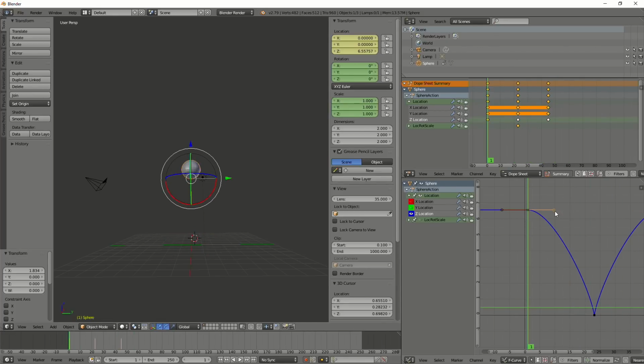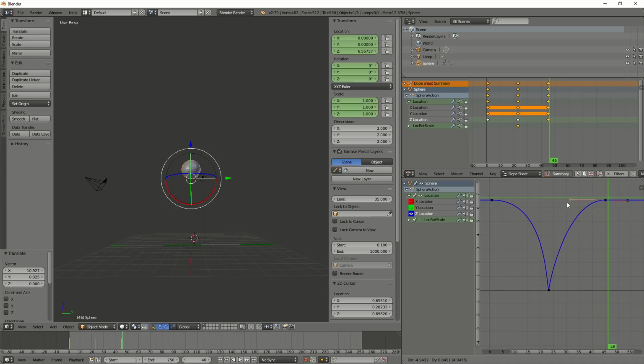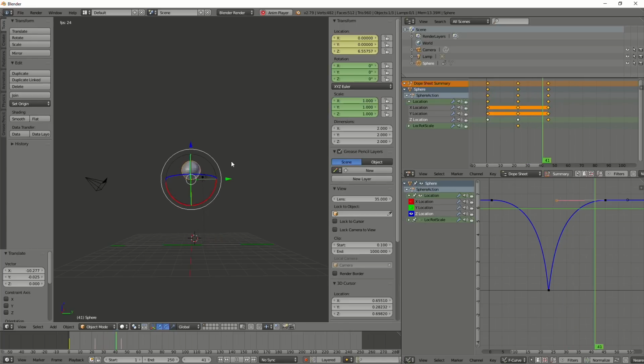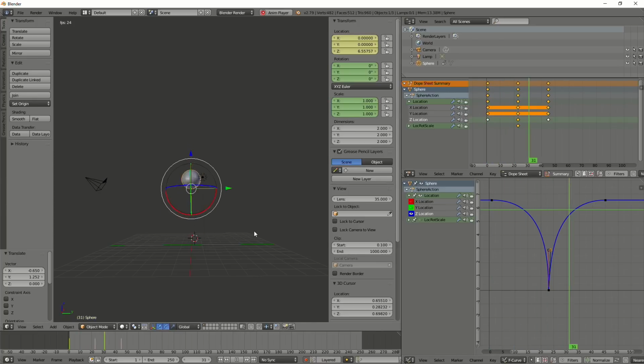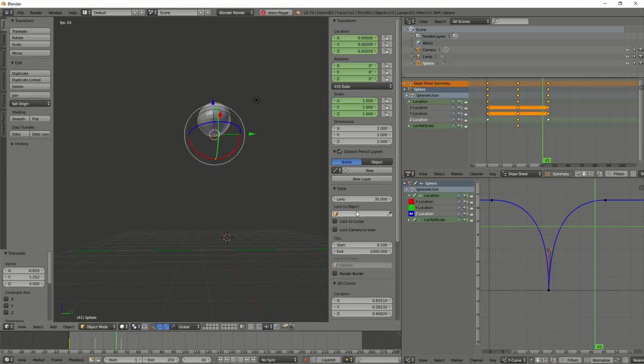Then another thing that you can experiment with is you can grab the tangent handles and pull them out further and just see what happens. Now it's a real slow fall at the beginning, and then it gets very fast. We can even exaggerate that even more, and make it even faster at the end. Let's see how that looks. Yeah, it doesn't look correct, but we can use this to find some interesting results that we might want to use in some more cartoony animation.